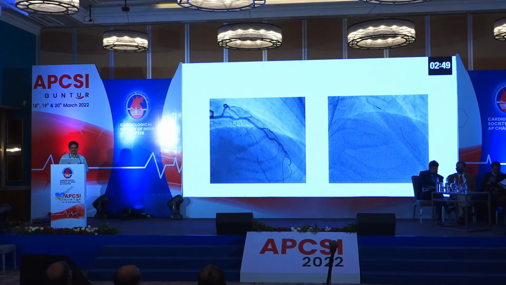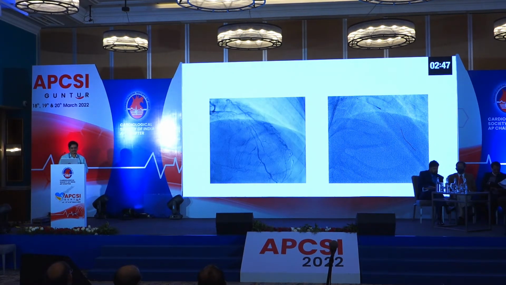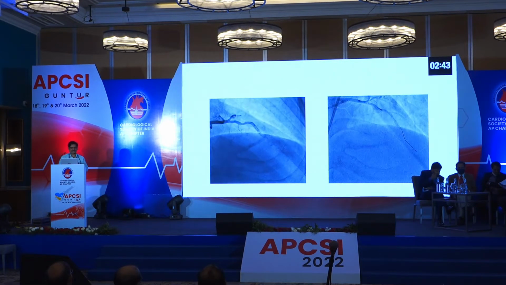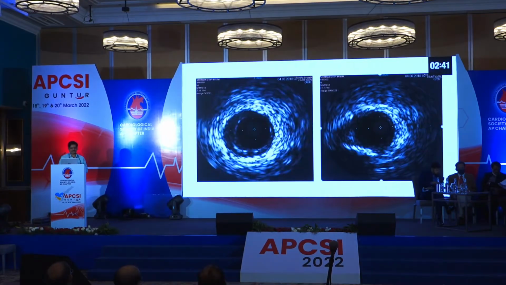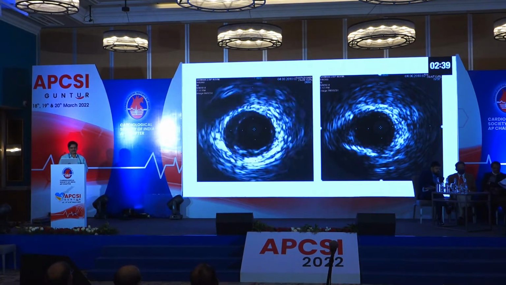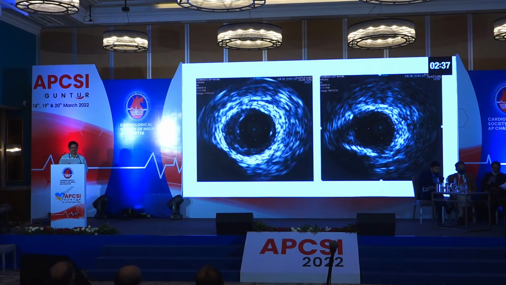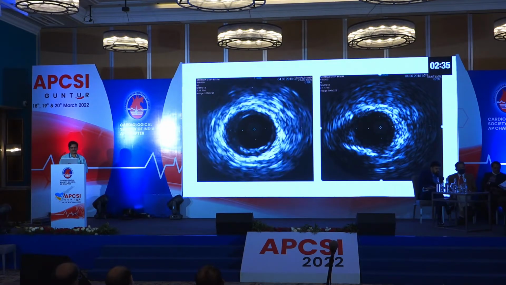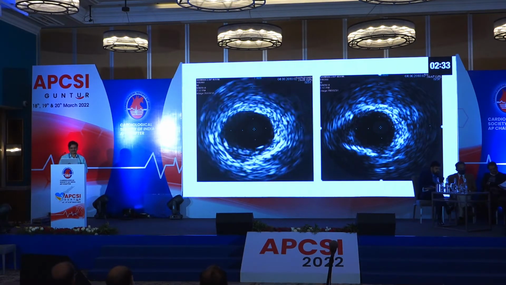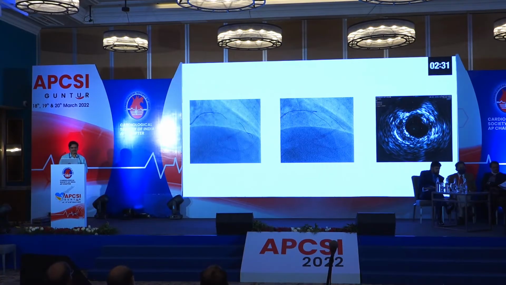So this is the one. You can see the LAD almost is a stumpless occlusion where you are not able to identify the cap. And as if LAD is continuing as diagonal, you can visualize it. So you can see the proximal cap between the 6 o'clock position and 9 o'clock position, you can appreciate. And then by means of the Crusade catheter, which is a dual lumen catheter, you put the wire in the diagonal and then with the over-the-wire port, that is the central lumen, you can pass the IVUS.